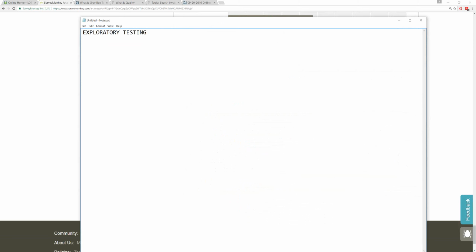Exploratory testing has three components in it. Component number one is planning. We are planning to do something. Then we do that, so we execute. And it is not formal testing. It's not like you have test cases. You just look at it and you say, what is that thing about?